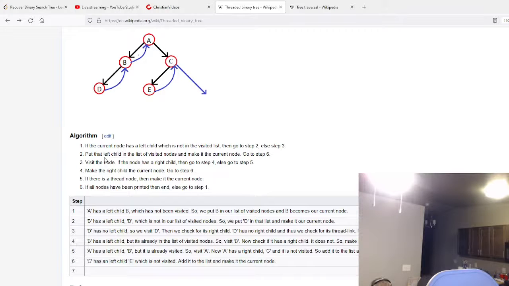So that's how you can thread the binary tree, and then the iteration through the threaded tree is almost exactly the same, except you just remove the threads this time around. So that's how you can thread and iteratively traverse a binary tree.